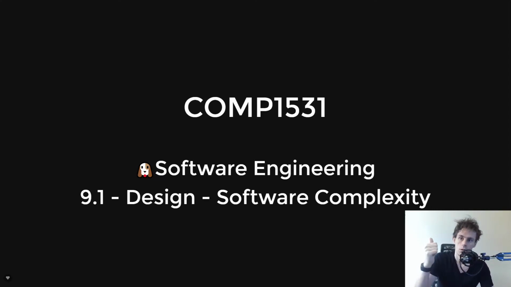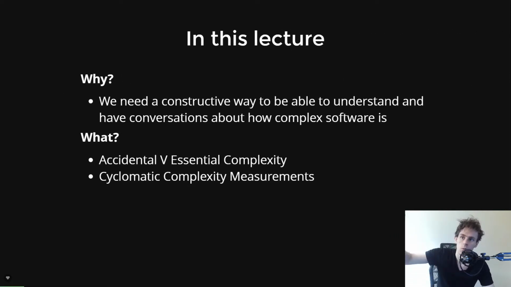So really, that's all well and good just to say keep it simple, but today's all about how we talk about how complex software is and how we analyze how complex software is as well. So why are we talking about this today? It's the conversations that matter. We need a constructive way to do that because I'm sure you've talked to your team members about the complexity of the software your group has written, but most of the time it's very much like, oh, this seems really complex. So I want to equip you with the tools to discuss this a little bit more clearly.